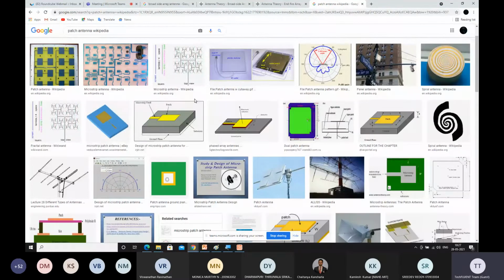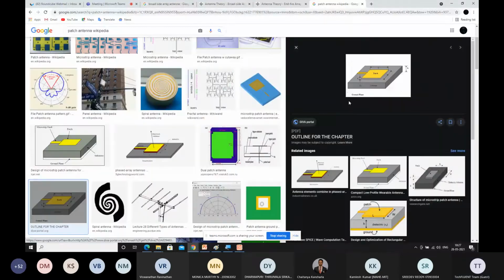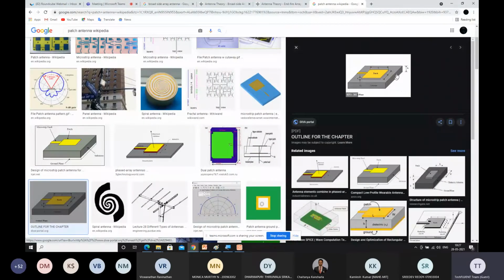Typically, at the bottom of your box you will have a ground plane, on top of it a material called substrate, and over the top of it a patch element. The patch element is a metallic layer, and the bottom is also a metallic layer.